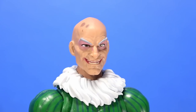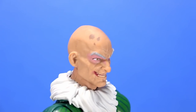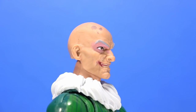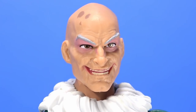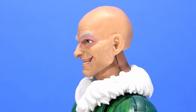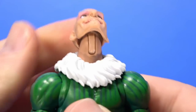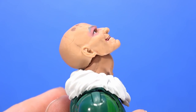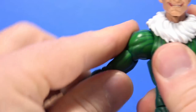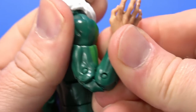Just look at that creepy old bastard — it's Vulture. It's cartoony, it's comic book-y, but those liver spots do a lot to suggest he probably shouldn't be flying around the city — he's frail. I really like the pinkness around the eyes — very subtle but very effective. And the eyes themselves, that metallic tint just does so much. The size of the ears — perfect. For articulation: hinge and ball at the top of the neck, notice the gap around it — very nice up, which for this character you definitely need. Looks down, little bit of tilt, swivel. Butterfly joint at the shoulder, nice range. Arm hinges up past 90, rotates all the way around. Swivel at the bicep, double elbow.